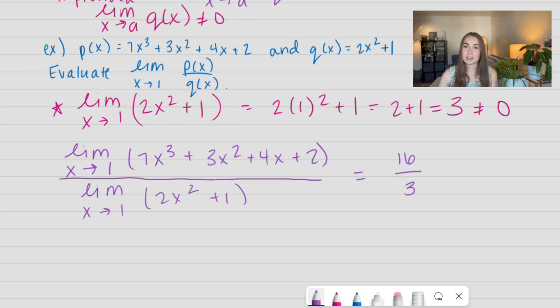That's as simplified as we're going to get, right? 3 does not go into 16, and so that's our solution. So, this is the case we can apply these rules when we're working just with a polynomial and when we're working with a rational function where the denominator is not equal to 0. In the future videos, we're going to talk about what if the denominator is equal to 0, and we have some methods of solving that.